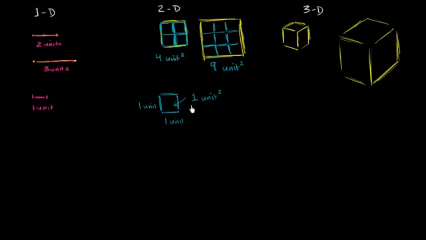So just like we did before, we can define, instead of a unit length or a unit area, we can define a unit volume or a unit cube. So let's do that. Let's define our unit cube. And here, it's a cube, so all of its length, width, and height are going to be the same value. So my best attempt at drawing a cube. And they're all going to be 1 unit. So it's going to be 1 unit high, 1 unit deep, and 1 unit wide.